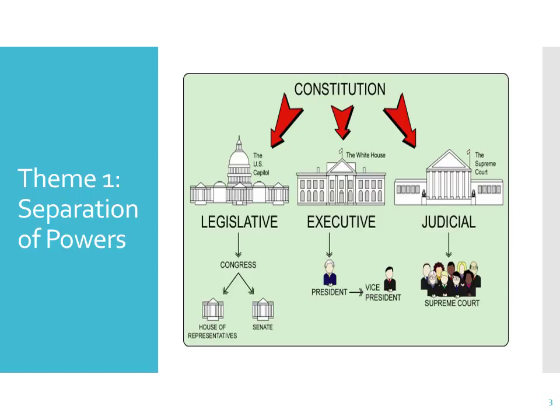The third branch of government is the judicial branch. The judicial branch essentially runs the court system of the United States, and their main job is to ensure that the laws of the country are interpreted in the same way by everyone, ensuring that the laws are applied fairly.